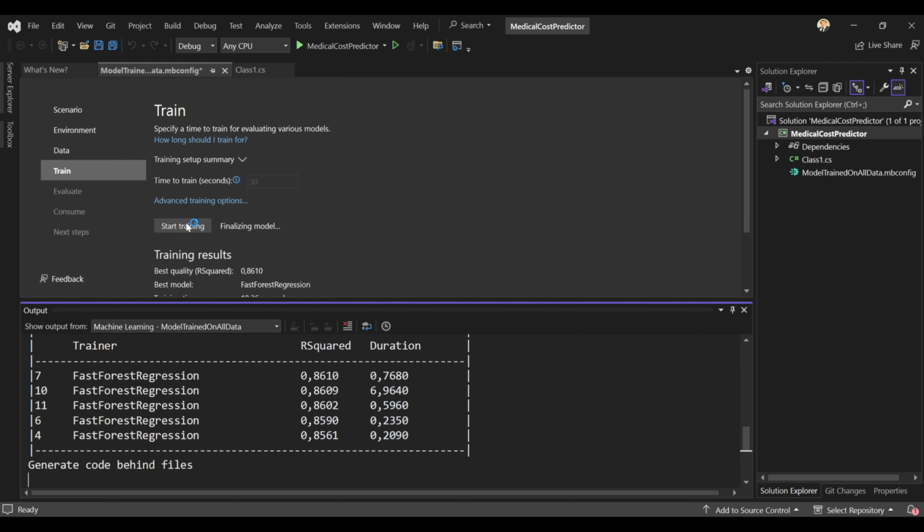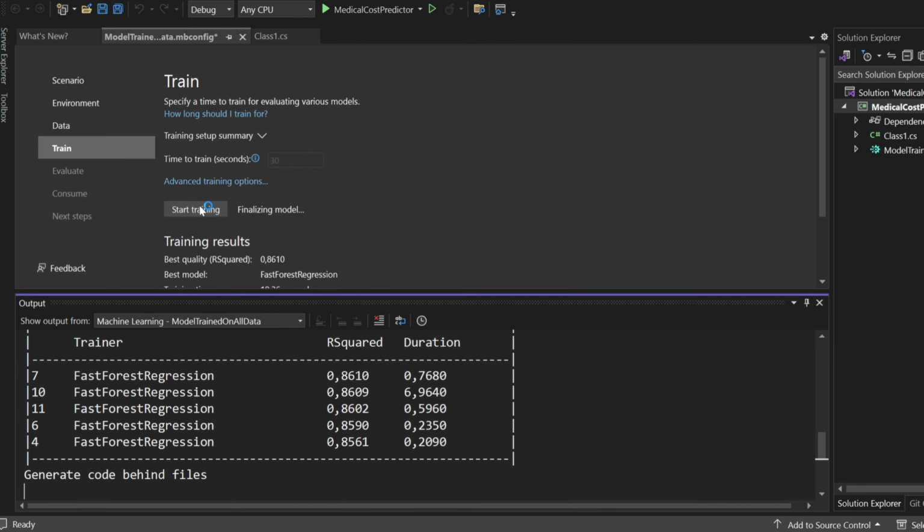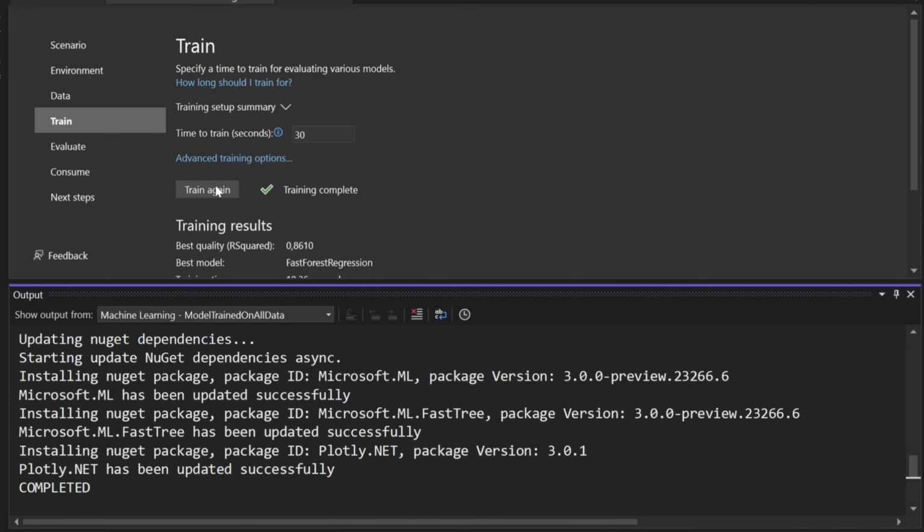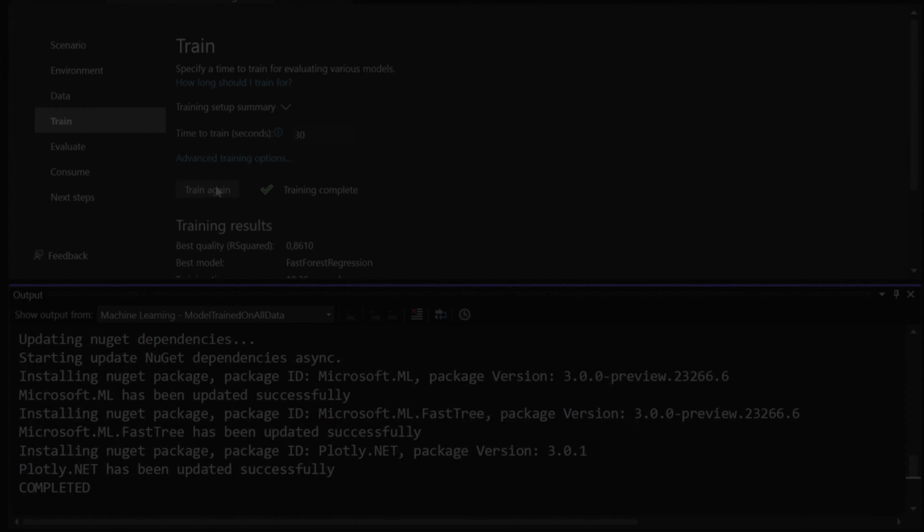It will tell you which models were being explored, when in fact, it's not models being explored, it is algorithms that are being explored and models being created through the use of those algorithms. As long as you understand this, don't worry too much about the terminology. It might very well change in future.